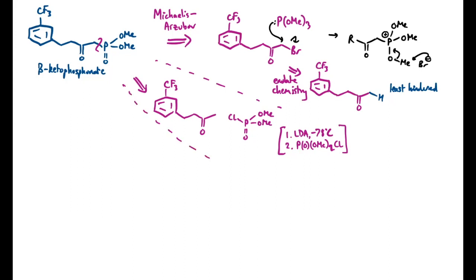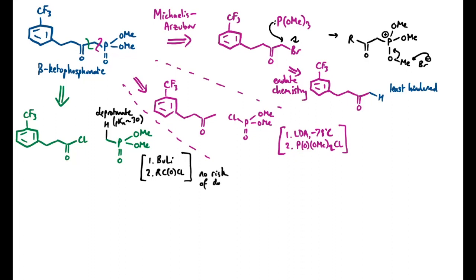There's two other ways of making the beta-ketophosphonate, and that's to disconnect at this green position instead. And that's because if you're willing to make this acid chloride, it's possible to use this methylphosphonate, another compound with some restrictions, but you might well have it in a research laboratory. And what you can do here is deprotonate with a strong base, such as butyl lithium, and do a direct addition, and just do an acylation reaction, sort of Claisen style, I guess. So that would be one, using butyl lithium to deprotonate that proton has a pKa somewhere in the ballpark of 30, and then two, add your acid chloride, and then you're done. Now here there's no risk of double addition, because both the nucleophile is very bulky, and if we have a look at our beta-ketophosphonate product, the beta-ketophosphonate has acidic protons, which are more acidic than the one we deprotonated on the methyl group. That means that the product will stay as a stable enolate form, and you don't risk adding another nucleophile into that ketone and doing a double addition.